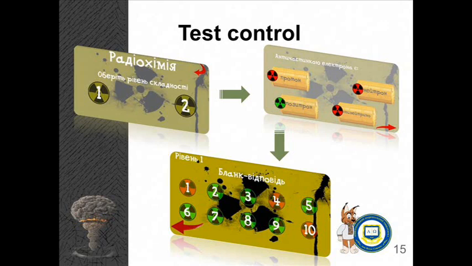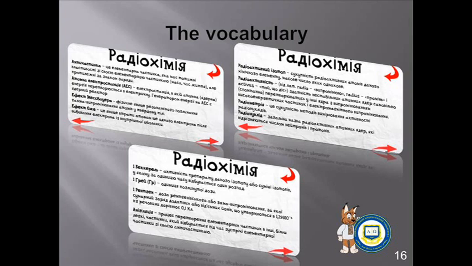Mode number 2, the testing mode, gives students the opportunity to verify their knowledge. The app has selected tests on the topics of the atomic nucleus, radioactive decay, and nuclear transformation. The tests are classified by 2 complexity levels. 2 variants of closed-type tasks with 1 correct answer were developed, 10 questions per variant. Mode number 3, the vocabulary, gives the opportunity to learn and revise the basics on the topics of the atomic nucleus, radioactive decay, and nuclear transformation.